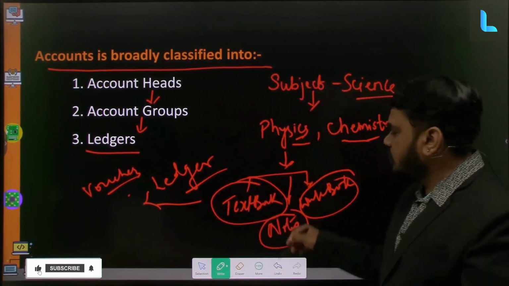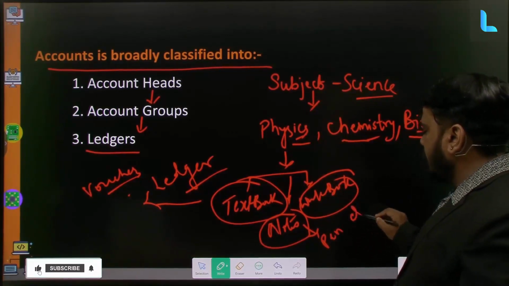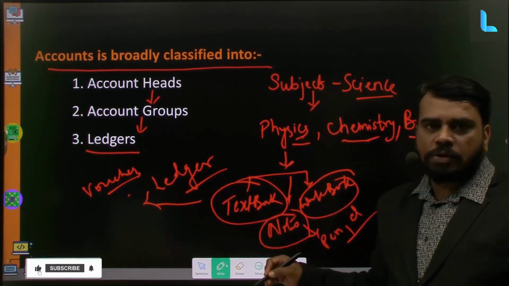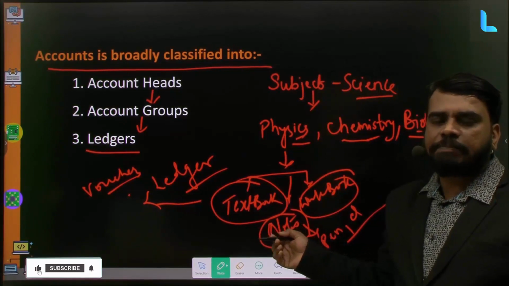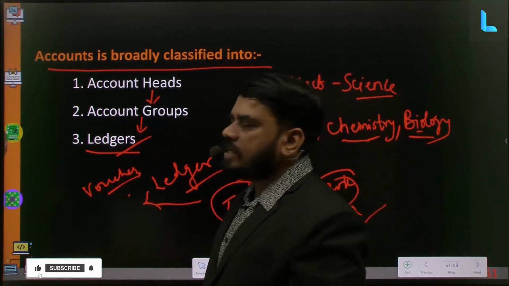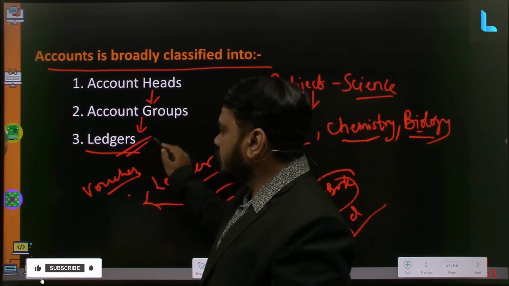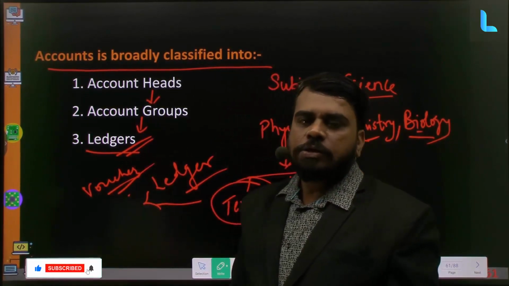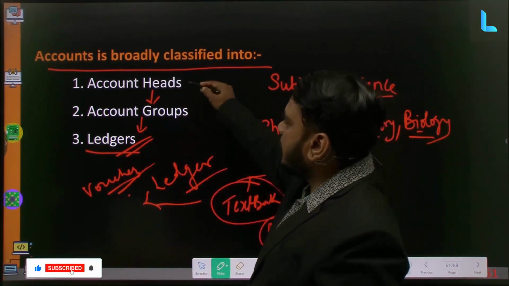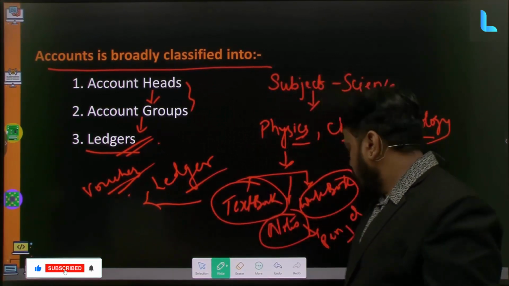Like how will you write the notes? You will write the notes using what? Pen, pencil, scale and the different instruments which are required to make the notes, right? The pen also can have different colors, red pen, black pen, green pen, right? According to that, here to make the entries into the ledger we need the help of vouchers. There will be different types of vouchers to record different types of transactions. So this is how the concept of account heads, groups and ledgers gets involved. Clear? So let us continue, students.